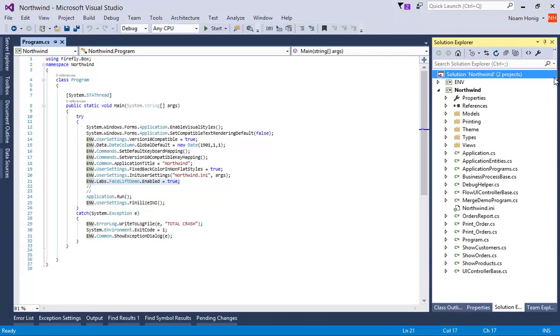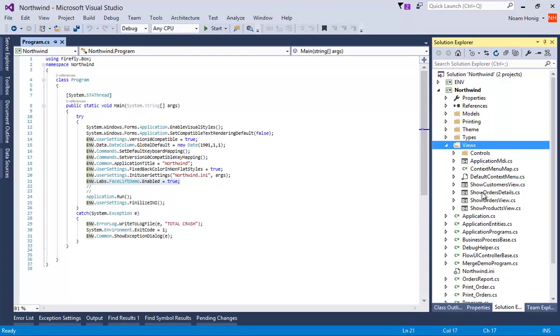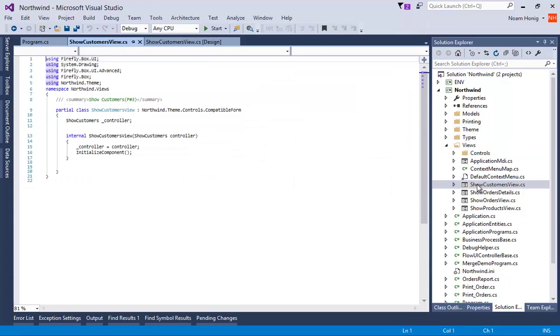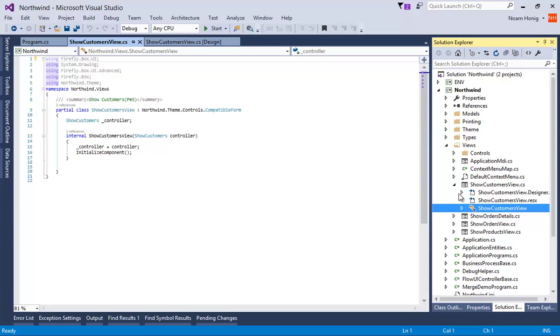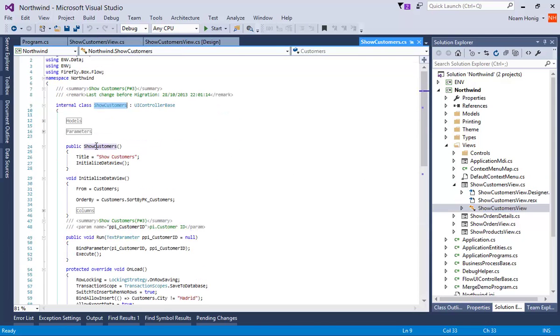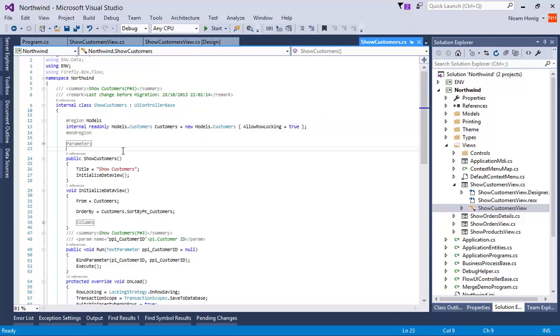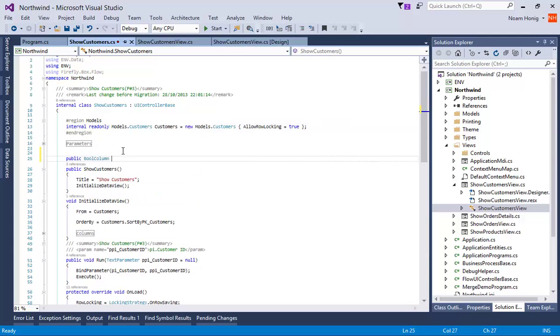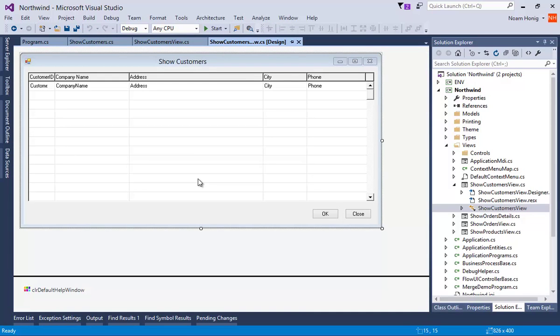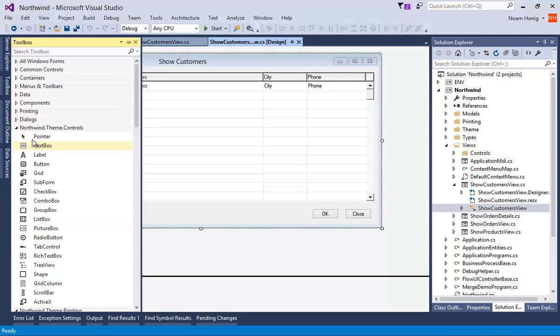Let's go to this customer program, show customers, and let's add to the controller a bool column, show phone. I'm specifically doing it from the code because I want to demonstrate a situation when the user doesn't have the privilege to see something, and I want to show you how the column visible also handles that very well.